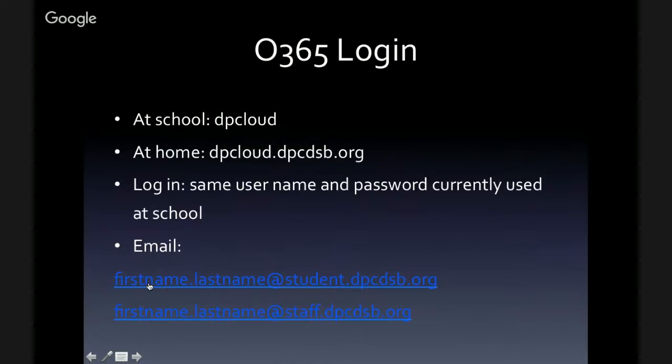So your secondary email is your first name dot last name. For students, it's @student. For staff, it's @staff.dpcdbsb.org. Sorry. So it's very much like your email that you have already, except you're going to insert staff dot here. Some students are aware or unaware that they have email, and that would be up to you whether you wanted to open and have them access that or not. But we'll show you nonetheless where to access it.